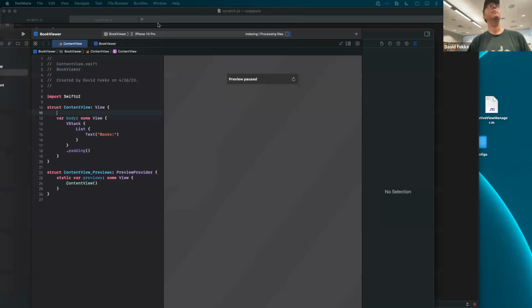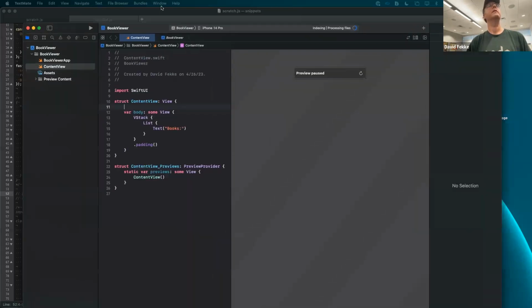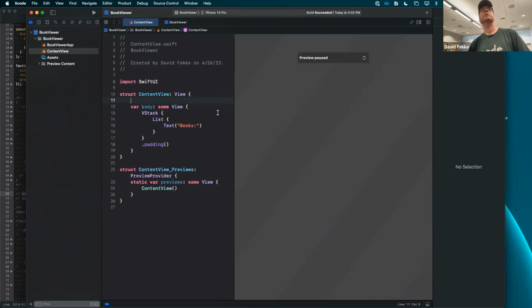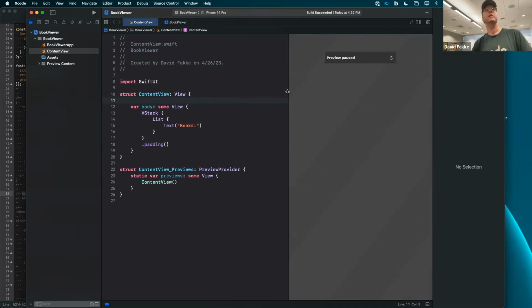All right, so we have an application here. And this is a SwiftUI application, so I don't know how familiar everybody is with SwiftUI, but it's actually very similar to React in the sense that you build out these views, and then they typically use an MVVM pattern for a lot of the development with SwiftUI. But in this case, if I go here and I run this, let's see if it renders this out.